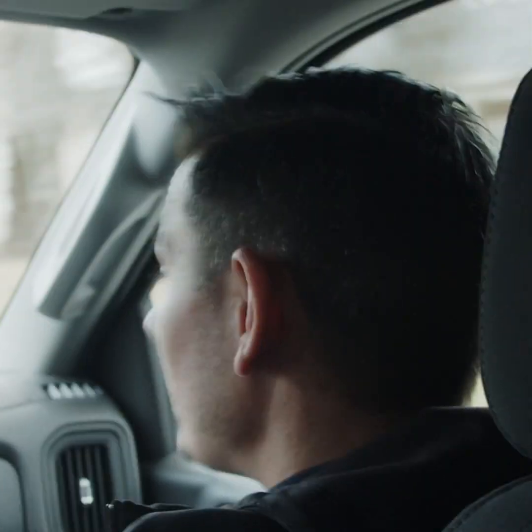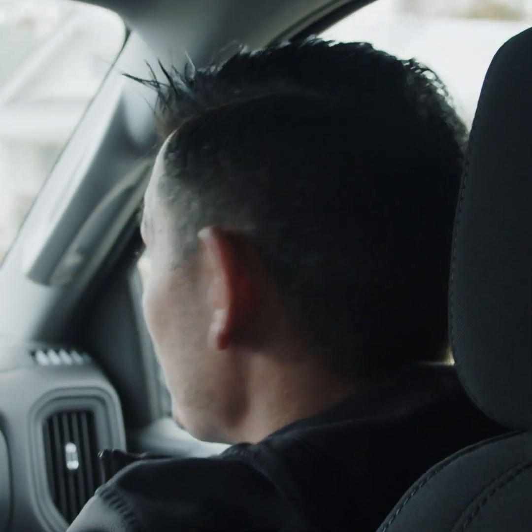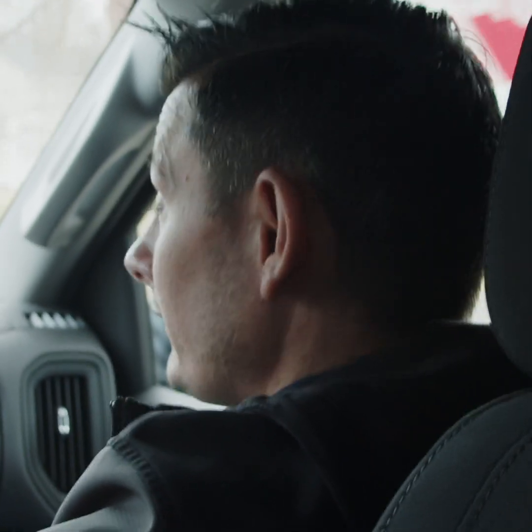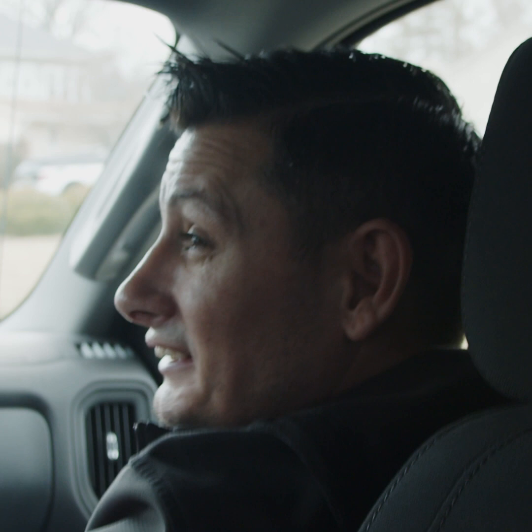You've got 36 months / 36,000 miles on the bumper-to-bumper exclusionary warranty, and then five years / 60,000 miles on the powertrain. So you've got plenty of coverage — everybody doesn't keep them forever anymore, so that's plenty. On the exclusionary, basically anything goes wrong, you're good — other than flat tires, all the electronics, everything is covered on the vehicle.